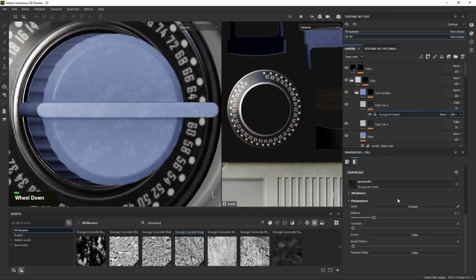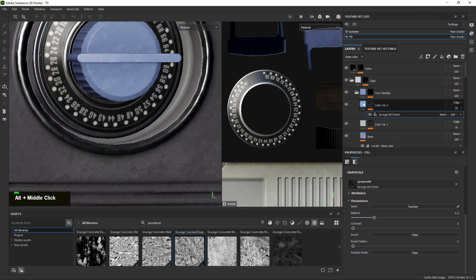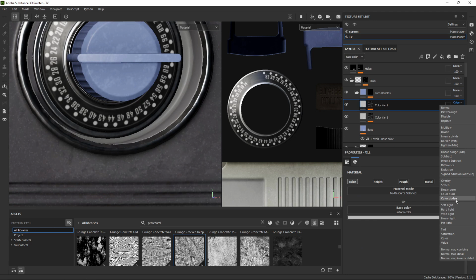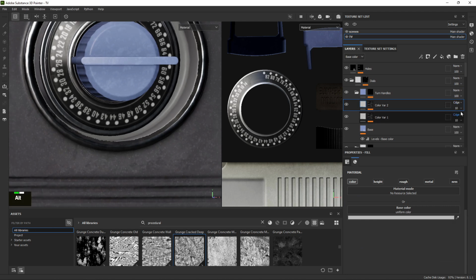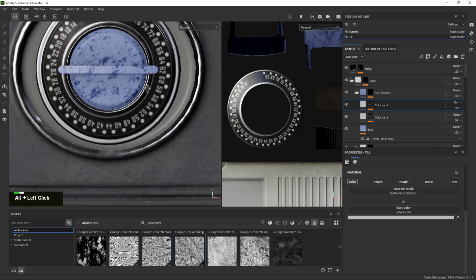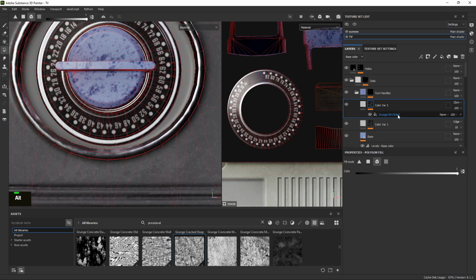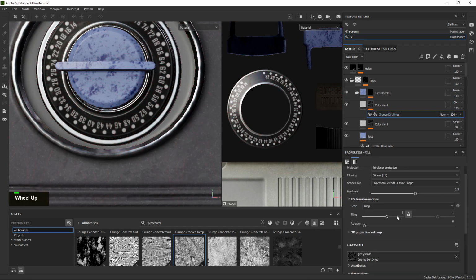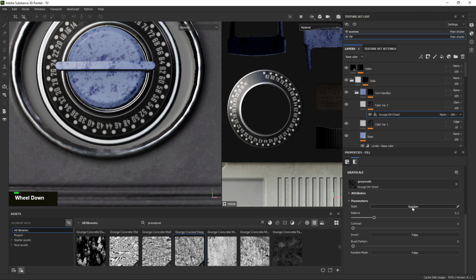And for my Grunge Dirt Dry, let's see, can I make it random? I'm gonna randomize it a bit. Instead of linear dodge, color dodge, let's try burn. What does that do? That's pretty much the same. No, there you go. I thought I randomized it.